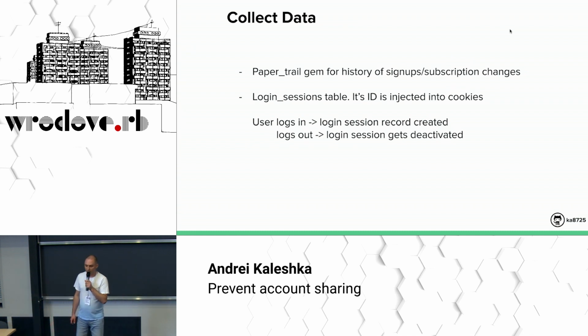When it comes to collecting data, first of all, we relied on the paper trail gem. It's an easy gem, you just install it for an existing Ruby on Rails application. By the way, another way to collect the data would be to implement event sourcing. I know Rails is promoting this idea of event sourcing, and it is actually a good use case: if we had this in the beginning of our application, it would help us to collect the data. But again, we didn't have it, so we just wanted to come up with some easy solution, and the paper trail gem is good enough for this.